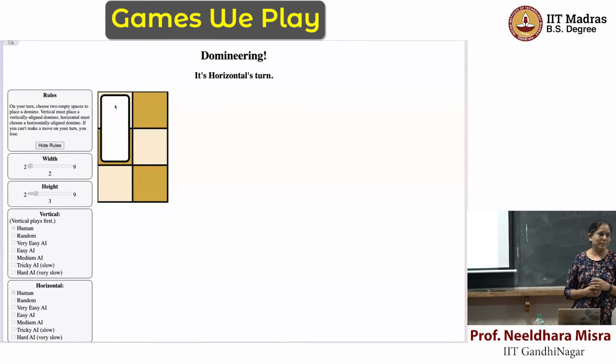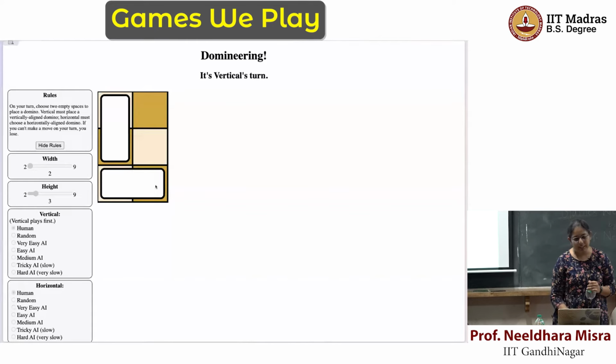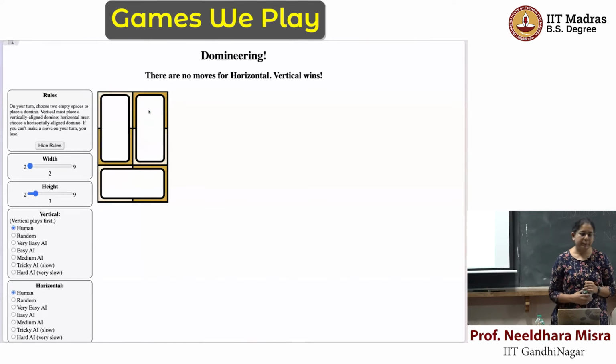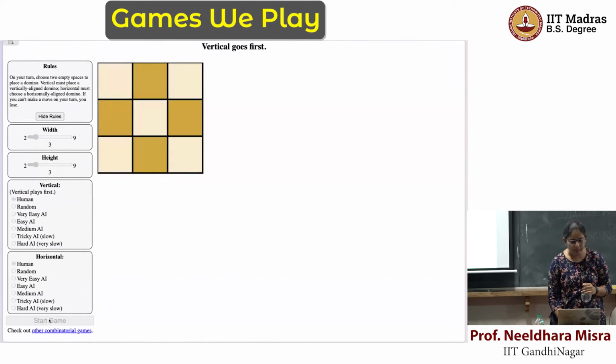So in fact, vertical, even if they play badly, they will win, I think. Like, you cannot lose. See, normally you want a winning strategy, meaning that you can play smartly and win. Here, no matter how you play, you will actually not be able to lose. So because horizontal will necessarily get this one move, and then you will get this. And the cases are all symmetric, no matter where you start. Okay, what about 3x3? It's a little more interesting, I think.